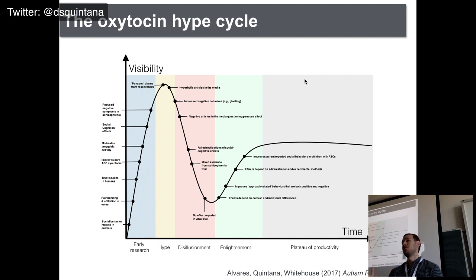But if we're not actually applying the right practices, we're not able to understand whether there's something there or not. So I'm sure if you think about your own research area, you can probably see that there's a similar hype curve. Just try and think, whereabouts on this curve is your research area?